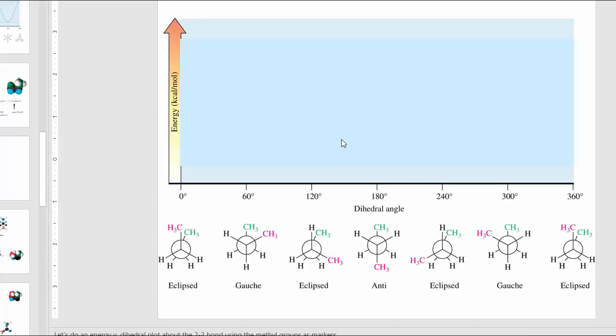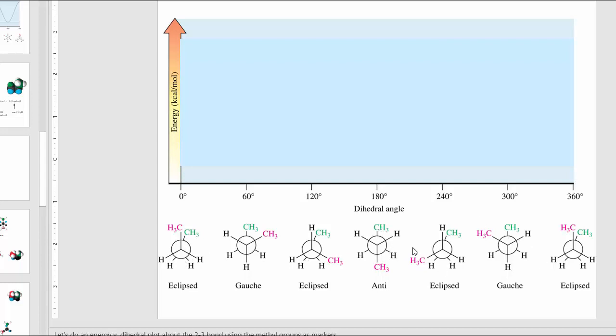And then the main reason to show you this particular image is to just show you what the Newman projections look like for all of those images. I was showing you what the actual models look like. Here's how you do the Newman projection. Again, notice that the Y is always the atom that's in front. So here, the methyl in red is closer to us than the methyl in green. But other than that, all we're doing is rotating around while holding the methyl in green in the back constant.